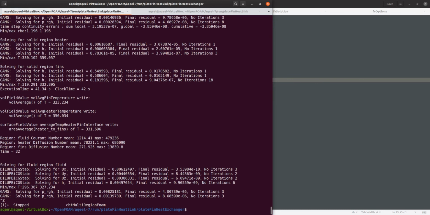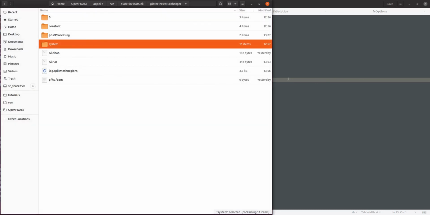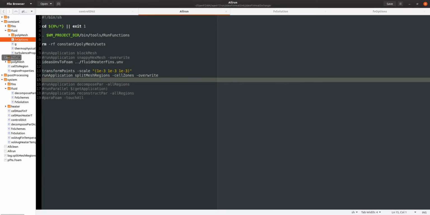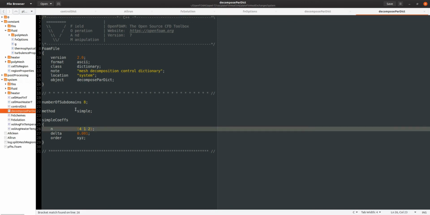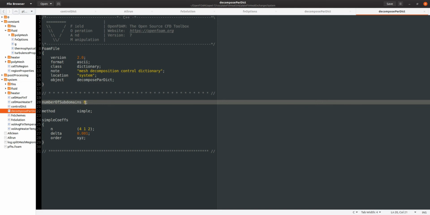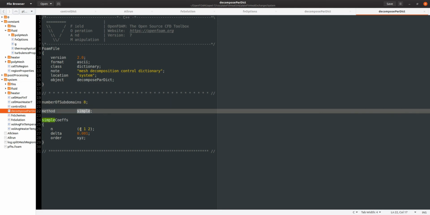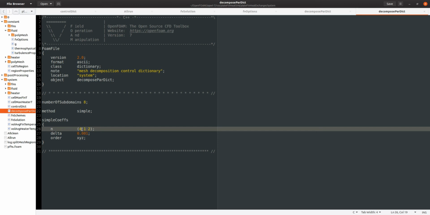So in order to run in parallel, we can set our decomposition here, not in the system, and I want to decompose in 8 domains using simple method with 4 partitions in x direction and 2 in z direction.